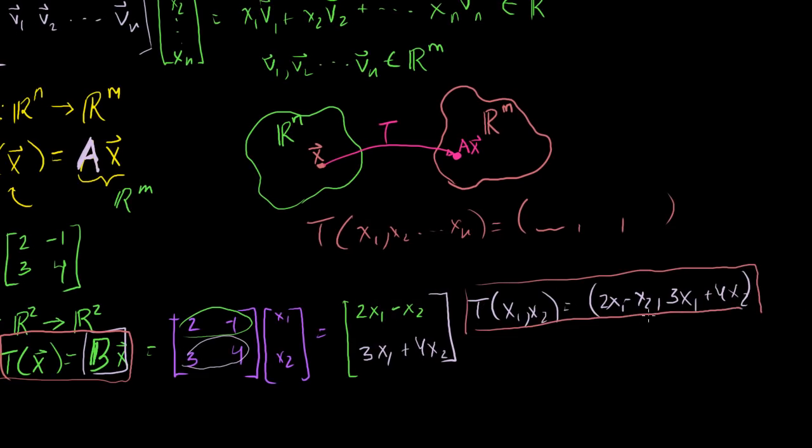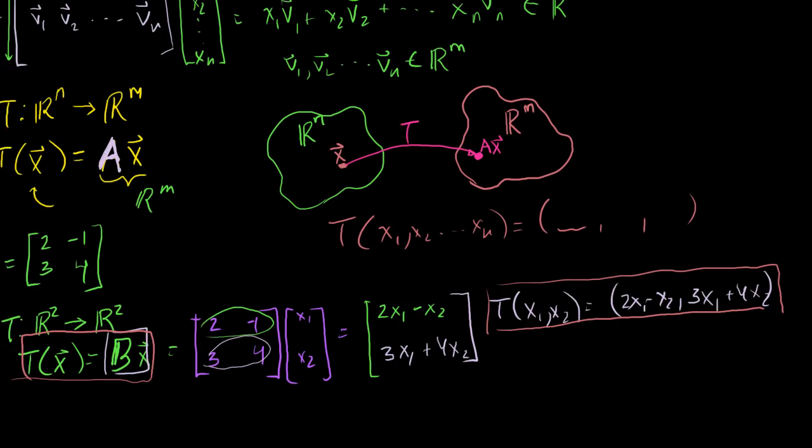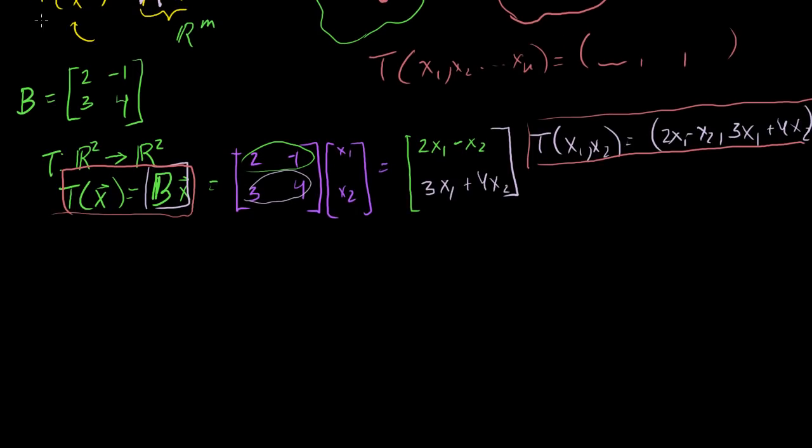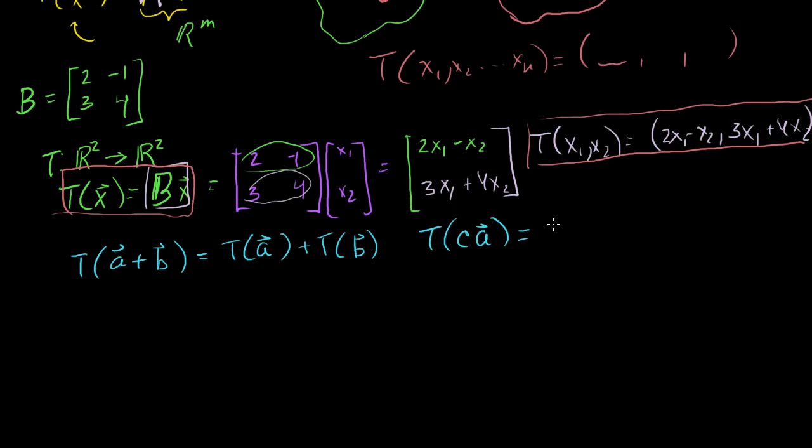Now, the next question you might ask, and I already told you the answer to this at the beginning of the video, is: is multiplication by a matrix always going to be a linear transformation? And what are the two constraints for being a linear transformation? We know that the transformation of the sum of two vectors, a plus b, should be equal to the sum of their transformations, the transformation of a plus the transformation of b. And then the other requirement is that the transformation of a scaled version of a vector should be equal to a scaled version of the transformation. These are our two requirements for being a linear transformation.